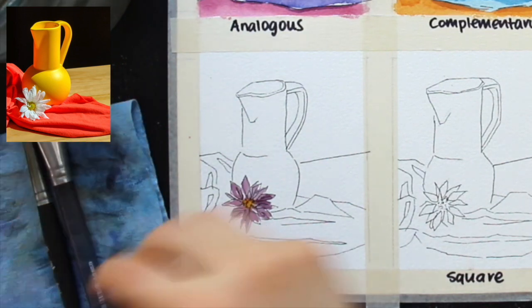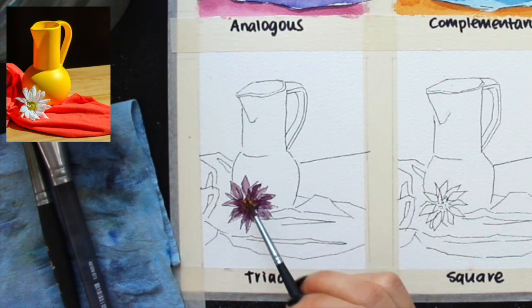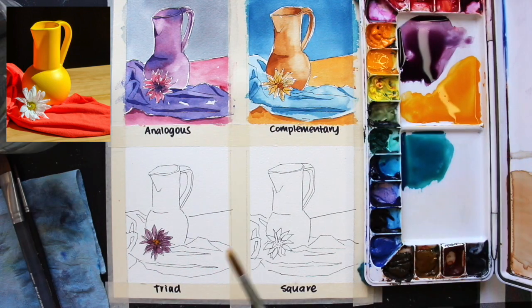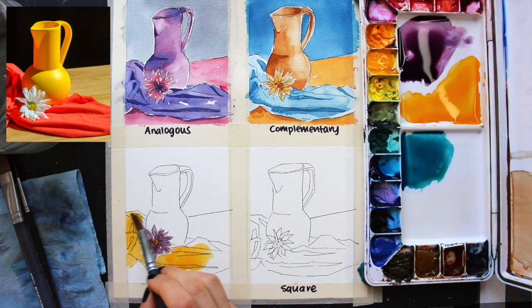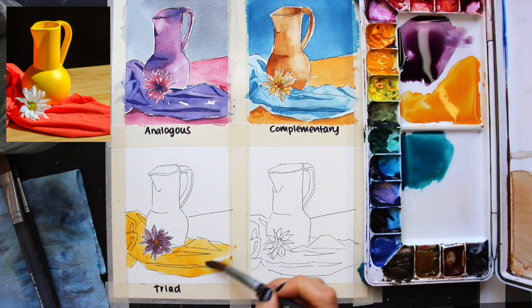I like how it's looking when I paint in the petals and then drop in that color for the central section of the flower while those petals are still wet, because I get that bleeding happening that I was talking about before. I think that looks nice for the flower. So I'm using that bleeding element intentionally. And then I switch over to my size 10 round brush and start painting in other elements and sections.